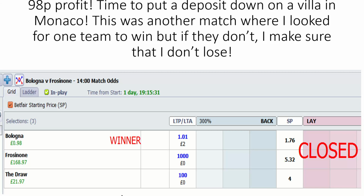You've got to weigh up the amount of time left, the in-play stats, whether there's a red card, momentum, motivation, a number of other factors can go into making your decision whether to get stuck in, have a go at the bigger profit, as I've done on this occasion, or take your green screen once it presents itself. It would have presented itself in this match at 2-1.